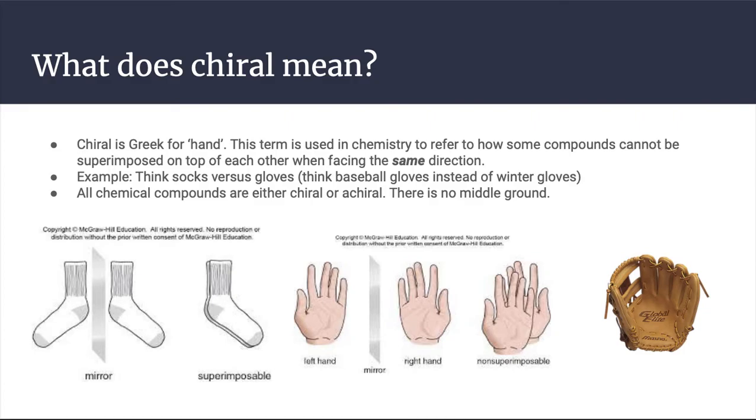And here is where the object facing the same direction is important. Facing the same direction basically means you cannot flip them. The reason why I do not like this picture is because it looks like they flipped this sock onto this sock, which is not right. So I just wanted to better explain this picture in case other people were also getting confused as to why this is supposed to make sense.